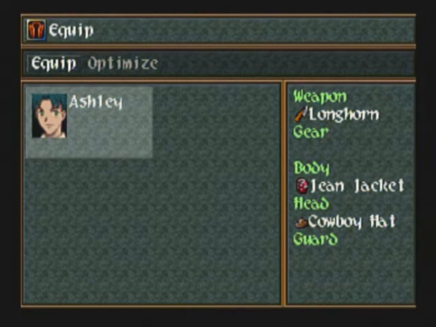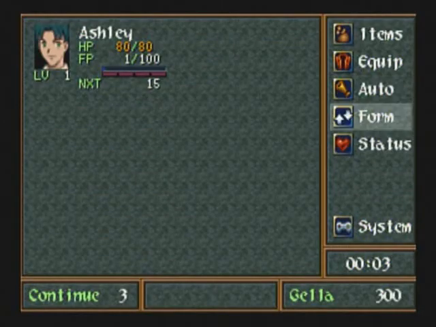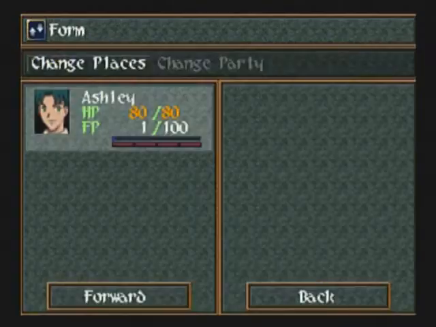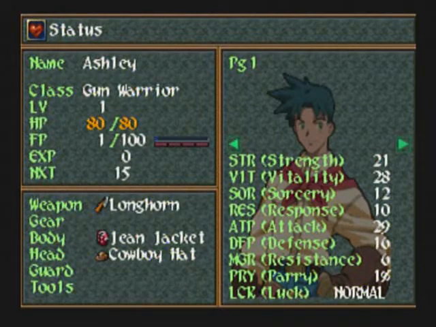Equipment is pretty straightforward. Auto battle is pretty straightforward. Your form is pretty straightforward. Status screen. Let's talk about a bit of the status screen. The stats are also fairly straightforward.